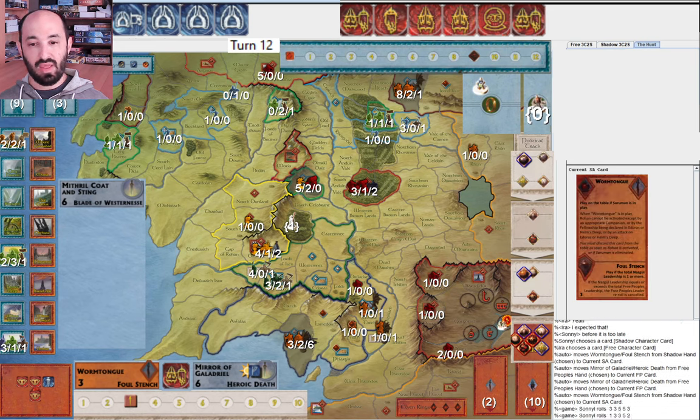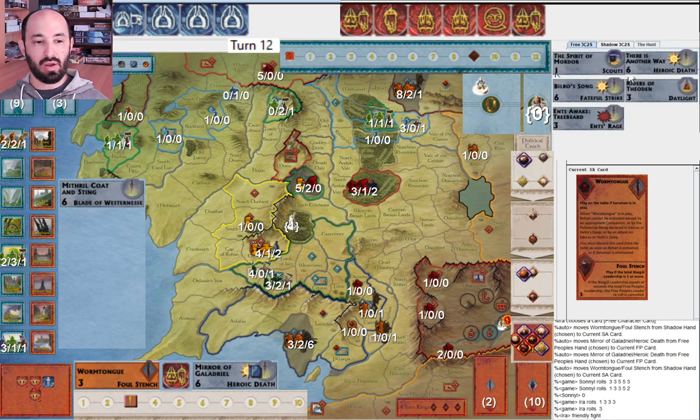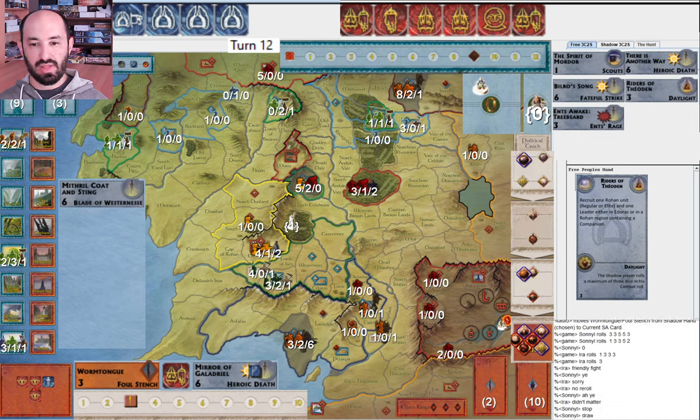I play Heroic Death. They don't get any hits. I don't get any hits back. So I would have liked to get some hits there, but probably okay to still hold that. 7 hit points on their part, 5 on my part. I did use up a good combat card in the form of Heroic Death. I still have Daylight, so another Daylight. All right, so that's that.